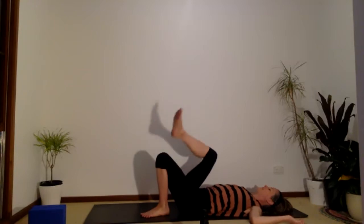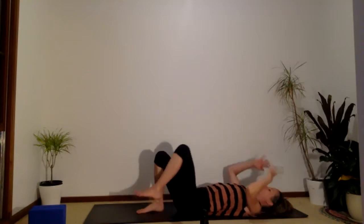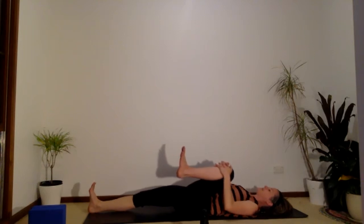Unravel the legs. Bring the right foot to the floor. And draw the left knee into the chest. Extend the right leg long on the mat, the right toes active, the right leg is alive. So really squeezing that hip flexor on the left side. It's the muscle that crosses over the front of the hip.